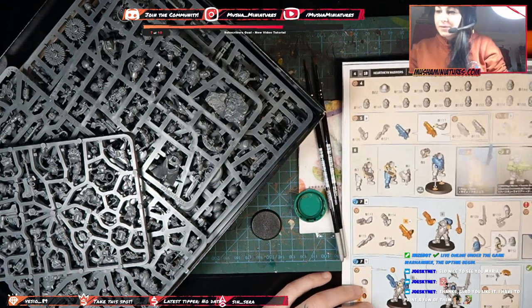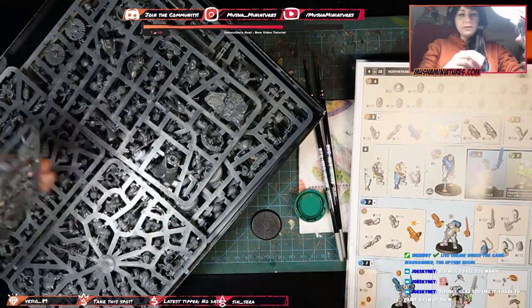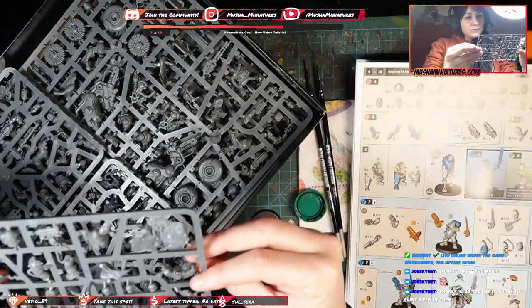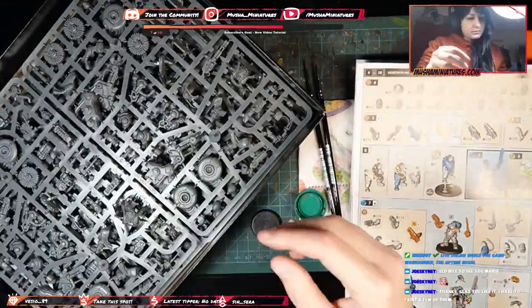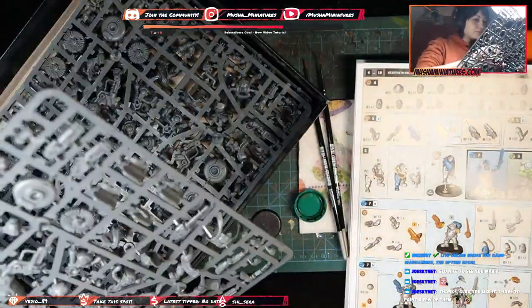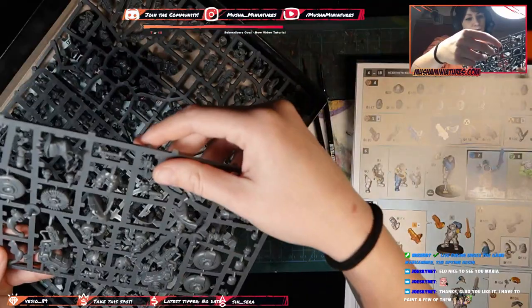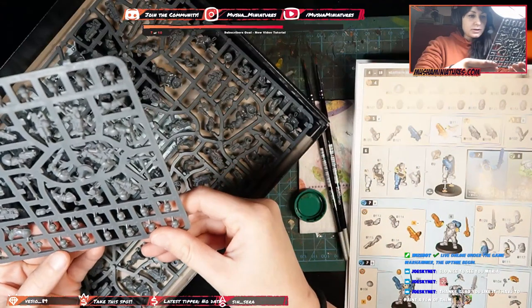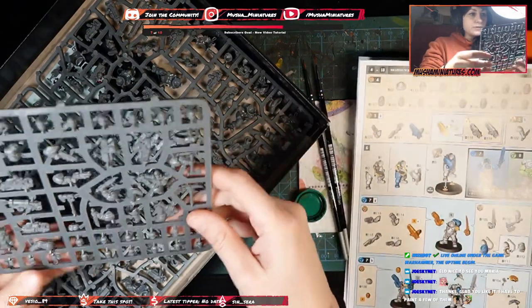So let's find a head. I like the number 147. So B 147. I don't know how they name these. First time assembling them. So these are for the bikes, and I don't need them. These are for the bikes too. Okay, we should have some heads here. 147, 47, 47, yes. Where is it?